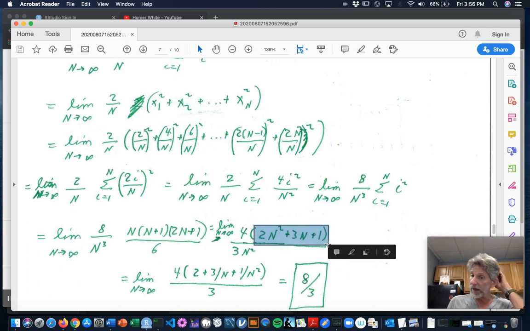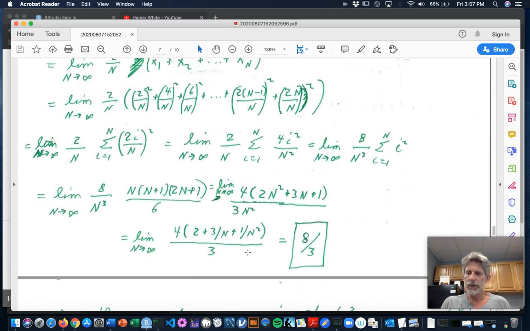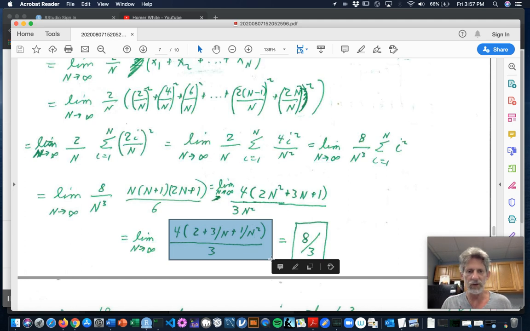Here's the foiling out result. And then I think, you know what? I can do limits of this kind of fraction. The top is going to infinity because n's going to infinity. The bottom's going to infinity as well. But they both go about as fast as n squared does. I'm going to divide the top and the bottom by n squared. This is a trick you probably learned back in Calc 1. When I divide the top and bottom by n squared, I'm not changing the quantity I want to find the limit of, but I'm sure making it more convenient to analyze. There we go after dividing the top and bottom by n squared.